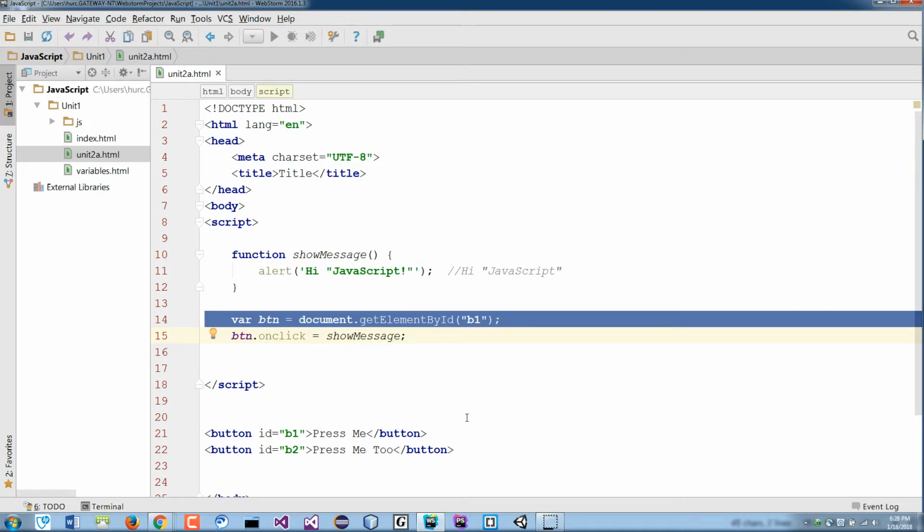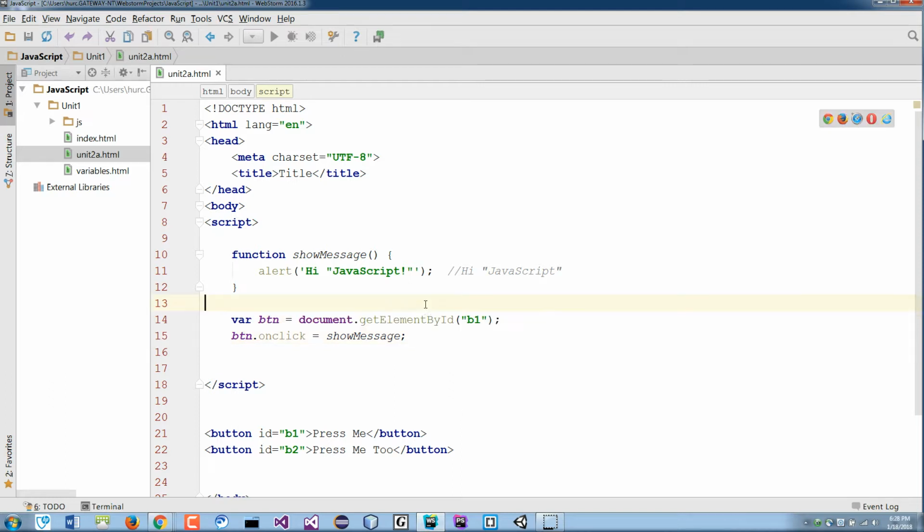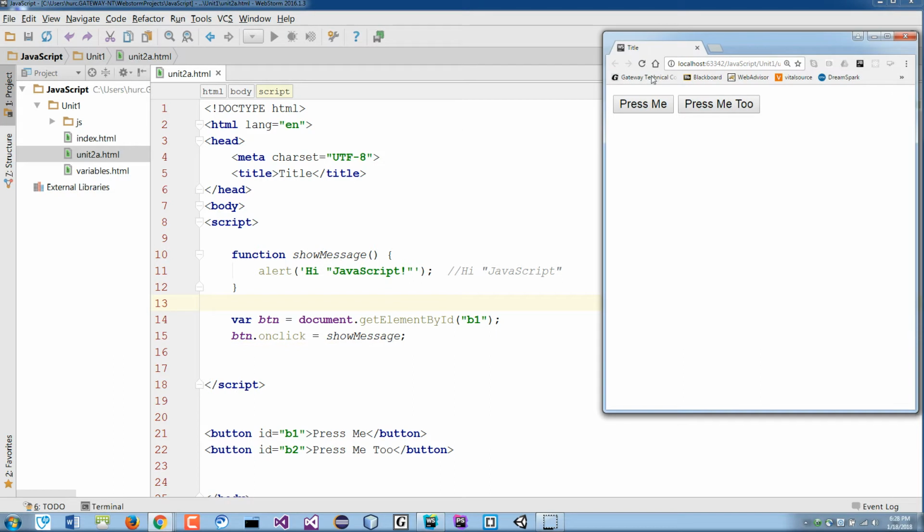Again, where you place your code is important in this case. Because I put that code above the B1, which is down here at line 21, from line 14 and above there is no B1. B1 hasn't been rendered yet, so it caused an error. If I save this, go back here and reload, it didn't work.